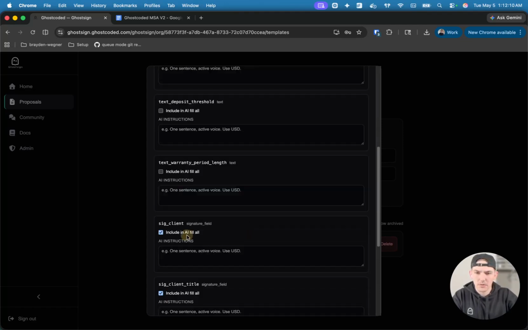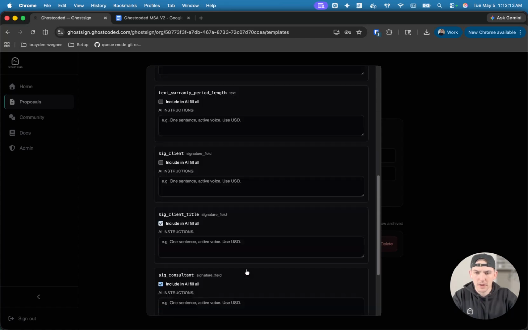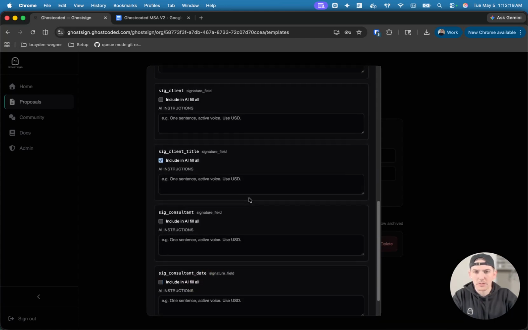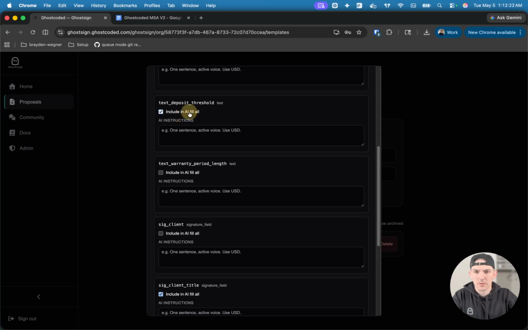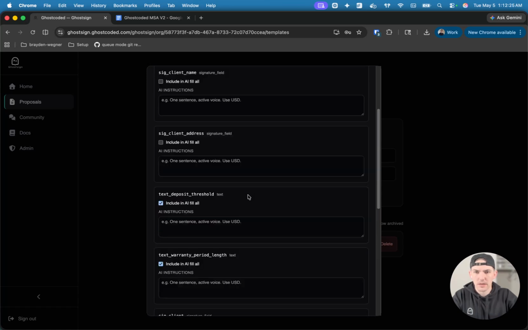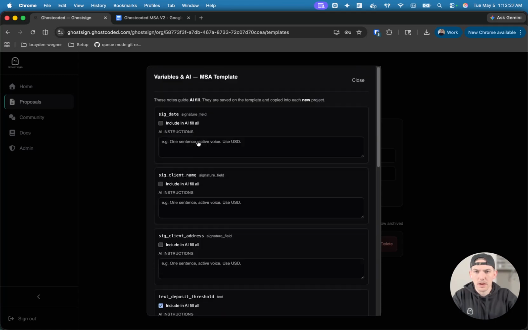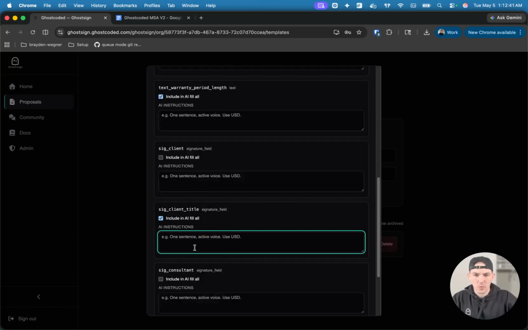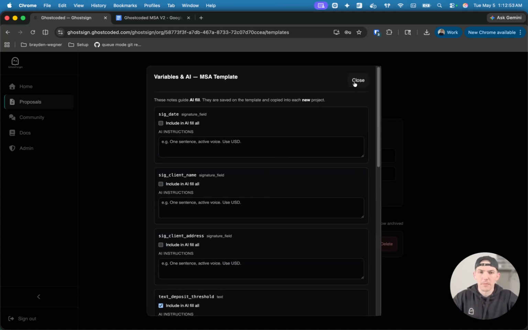Take it off here as well. Leave this one off. It's actually a bad example because the MSA is a lot more strict than most would be. But for the purpose of this, we actually will then just keep threshold and the warranty length, and we'll leave it at that. Okay, we're going to save the variable settings. So now that we have that, you can adjust these however you want to make them customizable. So whenever the AI goes to generate this, it will have a specific set of instructions to take care of how you'd want it or how you would do it if you were doing it manually.